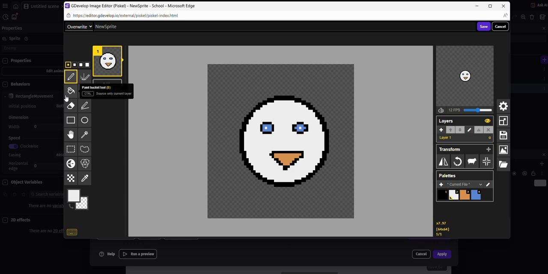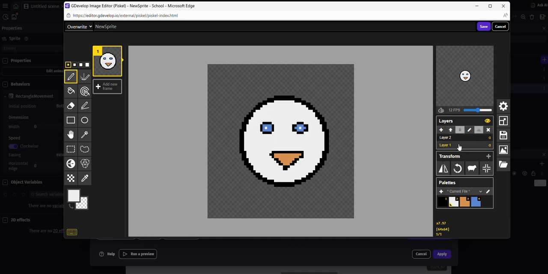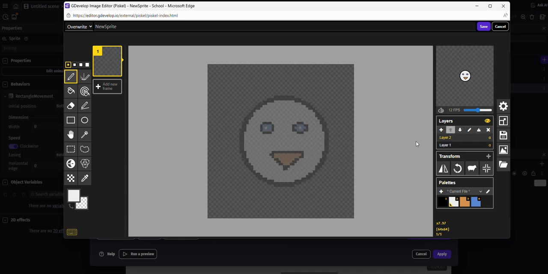Okay, I'm going to draw the wings now, and the wings are the part that I'm going to animate. To make it easier for myself, I'm going to add a new layer. So I'm going to click plus here, and now I've got my original layer, which is layer 1, and I've got my new layer now, which is layer 2. This is where I'm going to draw, or attempt to draw, the wings of my bird. I'm going to make it very basic for myself.